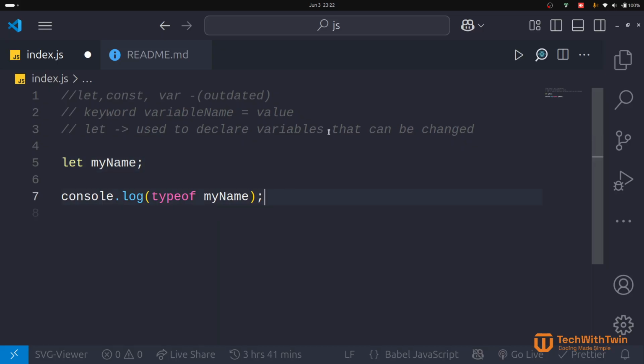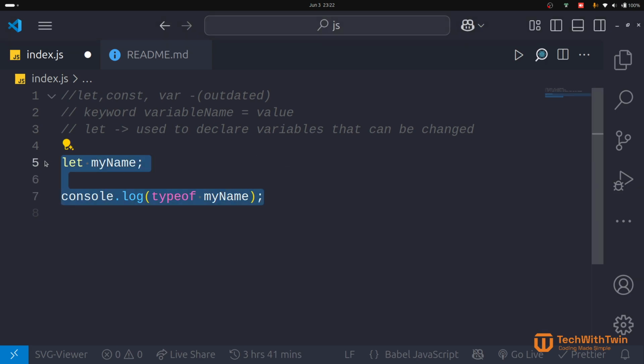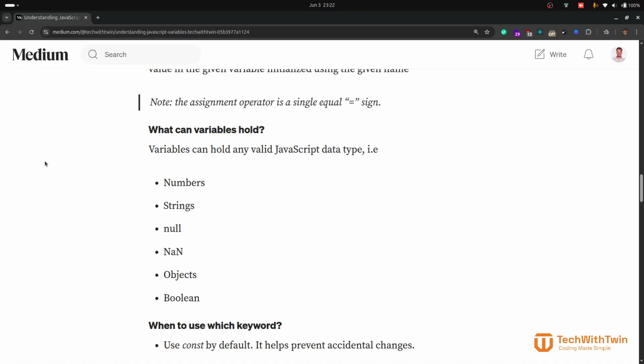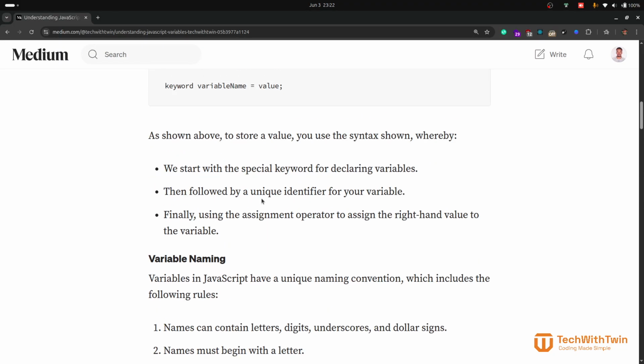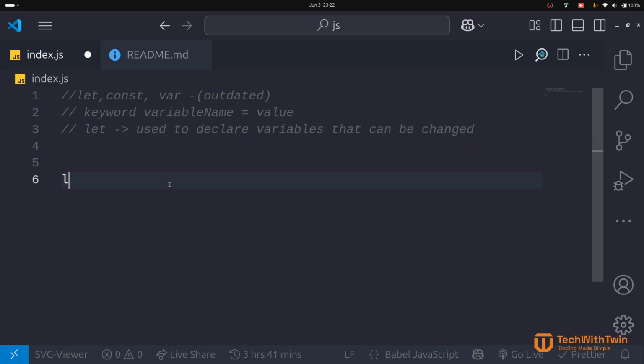Another thing you need to understand is we have rules for naming variables. You saw how I was naming my variables, like let my name is equal to, so this is a descriptive name. You have to use descriptive names when naming your variables.